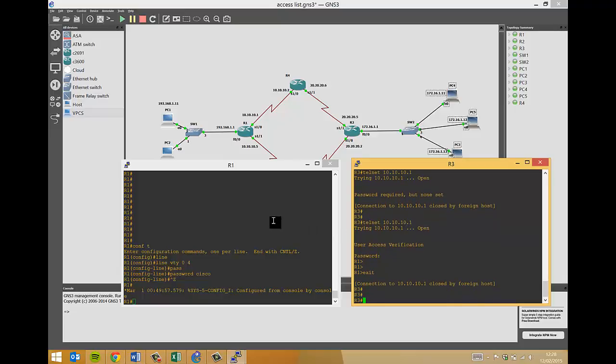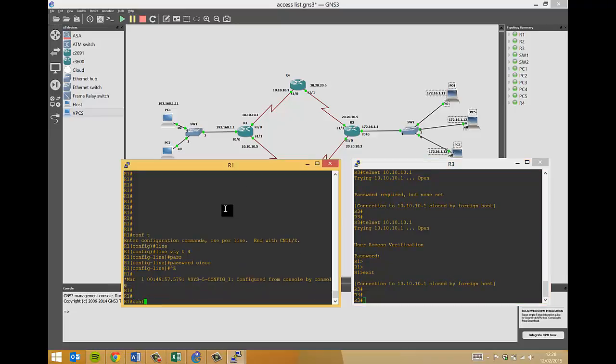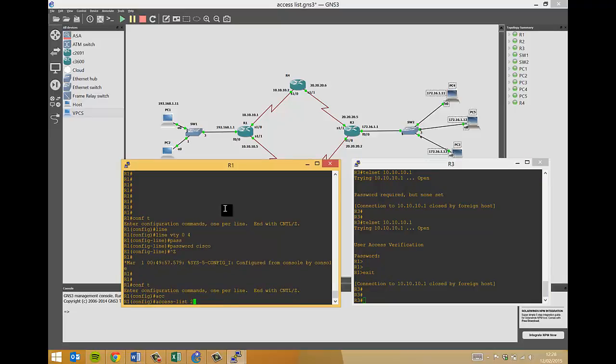So what we're going to do now is apply some security on here. So config t, we'll do access list 2, because obviously access list 1 was configured for blocking this PC to this network.